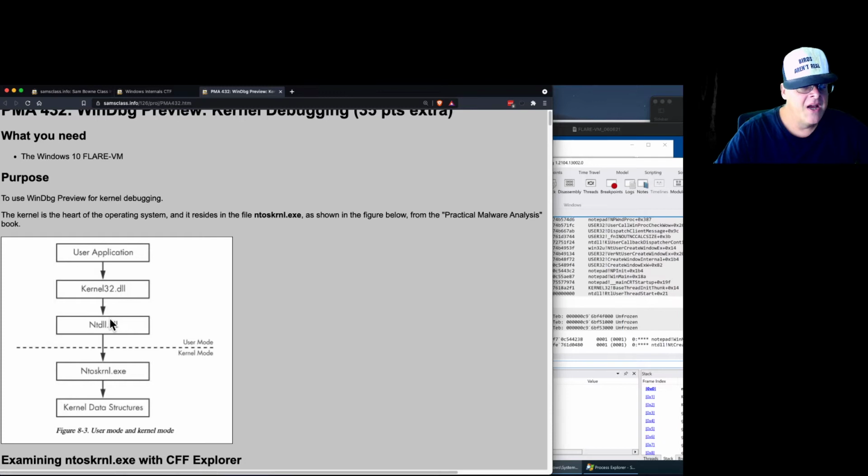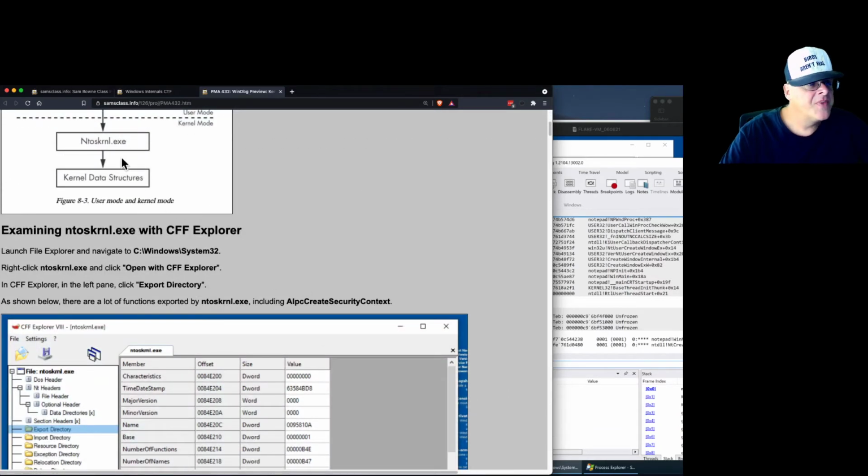That's why a lot of malware likes to jump into it directly to help confuse people. That then jumps into kernel mode and calls the actual kernel itself, which is ntoskrnl.exe. And that accesses kernel data structures that have information about drivers and such, and actually executes kernel mode commands like direct control of hardware. So you can examine the kernel itself.